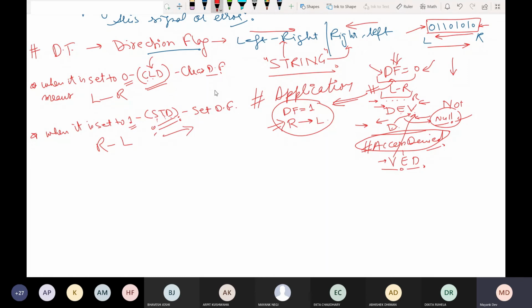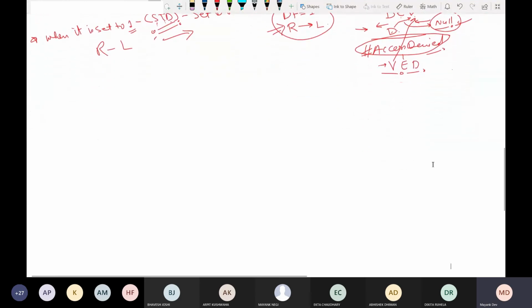So is that clear? Have you understood what the direction flag is or what it can do? It is simply the left to right, right to left processing of a string the way you want. The instructions are CLD and STD. Is that clear? Yes sir. Clear, everyone? Although it is not explained in the books in that way, it is my own thing I created for you to understand.